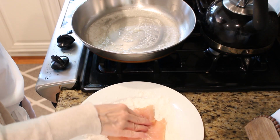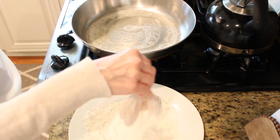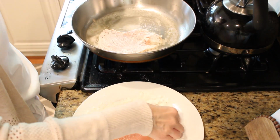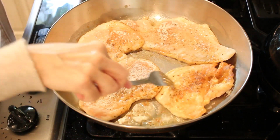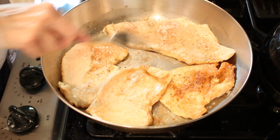In a large saute pan, add a little bit of olive oil and butter. Season your chicken really well on both sides, and then dredge it through the flour a couple times. Shake off the excess, and then you're going to saute your chicken for only about 5 or 6 minutes on each side, because this chicken is so thin, it really doesn't take long at all.